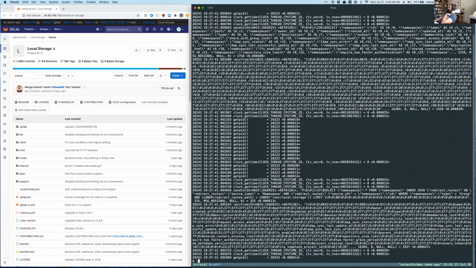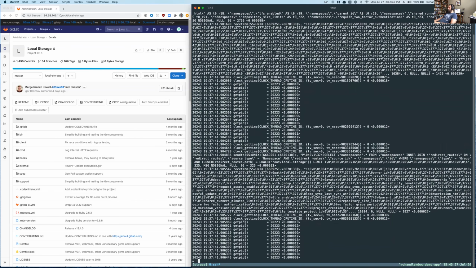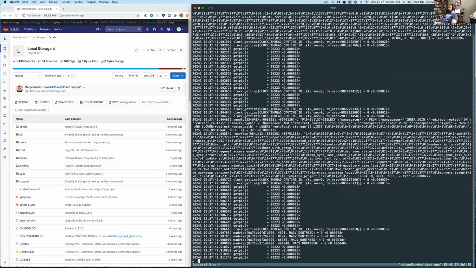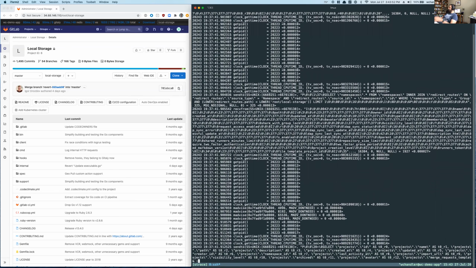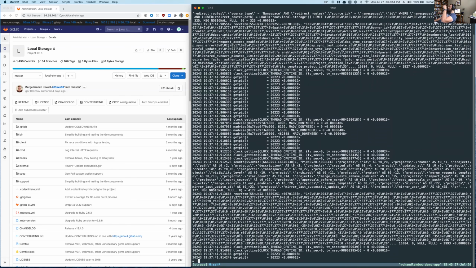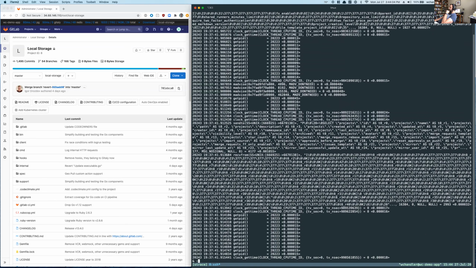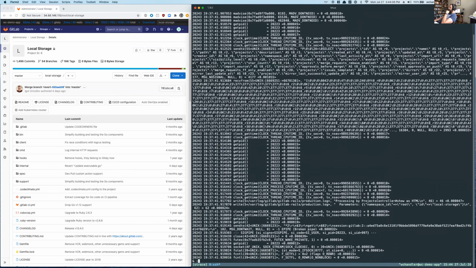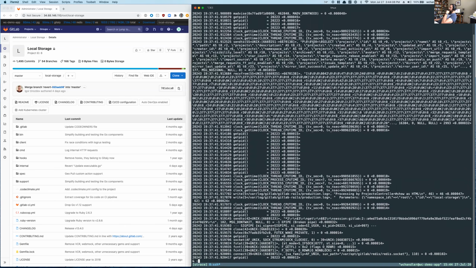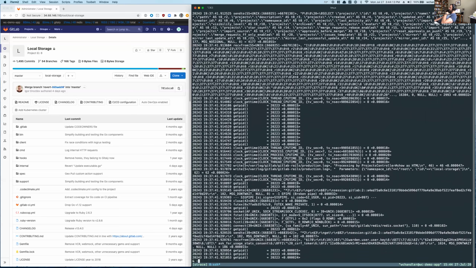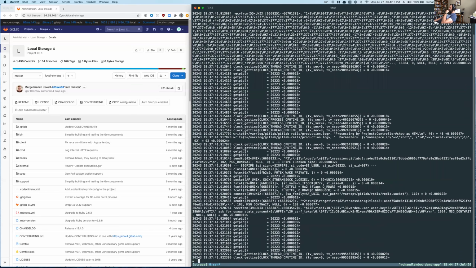Okay, we keep making queries. We're querying on the namespace again, and then we're trying to find the route. So then we join on redirect routes here. We get back some more details. So here you can see all the field names, owner ID, visibility level, membership lock, etc. Okay, now we're querying on projects. And these are all queries that I think are generated by Rails itself.